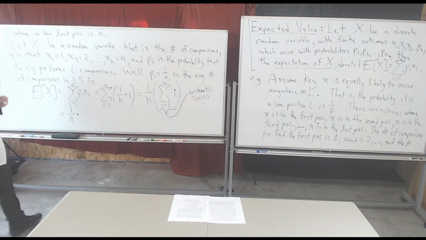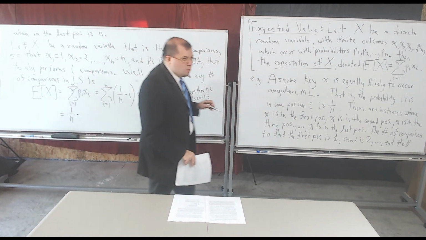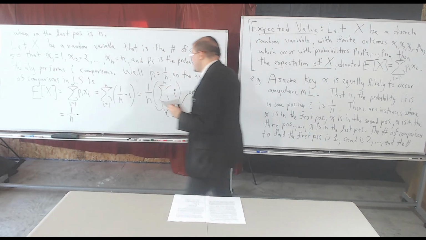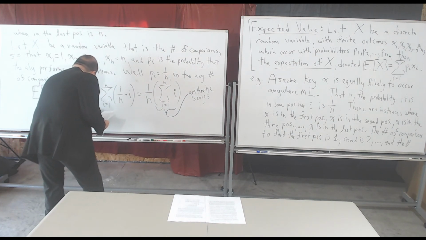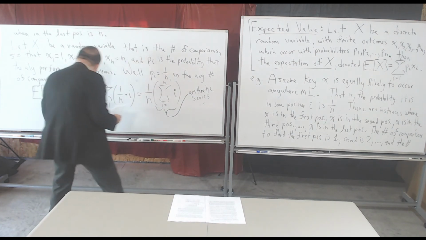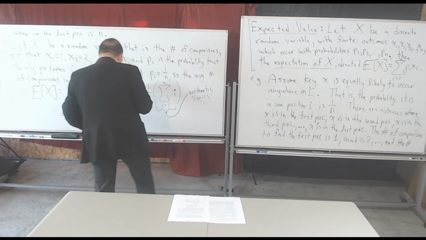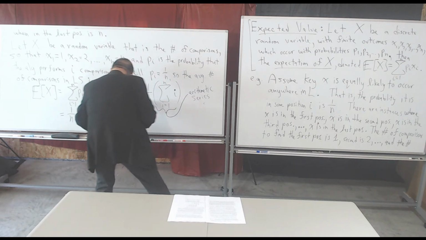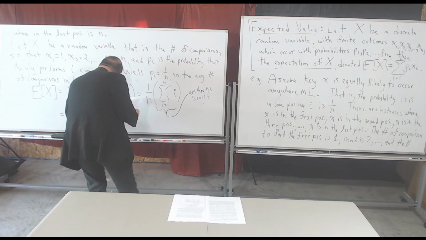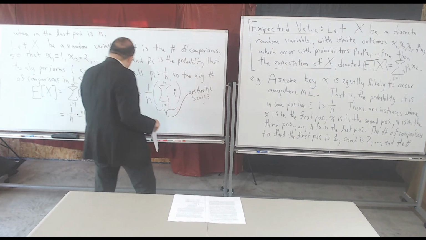So, this has a well-known closed form. It's n times n plus 1 over 2. So it's the upper limit times the upper limit plus 1, all over 2. So I have 1 over n times n times n plus 1 over 2. Well, here's the great thing. There's 1 over n there, and there's an n there, so those two will cancel each other out nicely, because it just becomes 1 there. And I end up with just n plus 1 over 2.